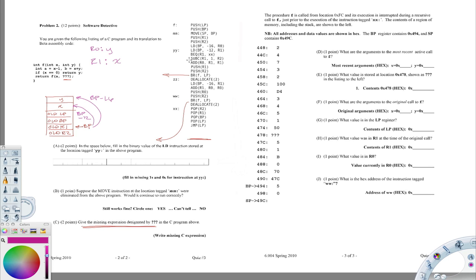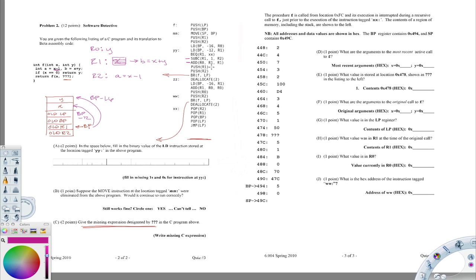So next, we subtract 1 from R1 and put it in R2. So R2 is going to contain x minus 1, which if you look right here is a. And now we're going to add R0 to R1, so y plus x, and put the answer in R1. So this is going to get clobbered. It's going to be b, which is x plus y. And then we're going to push them.